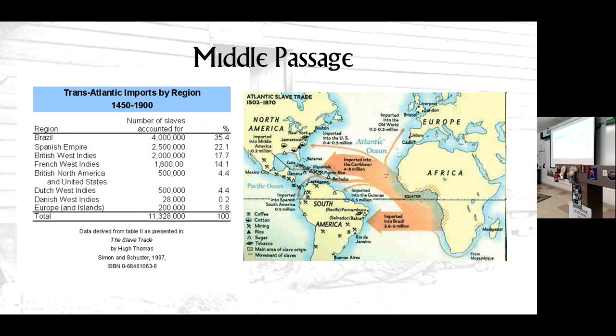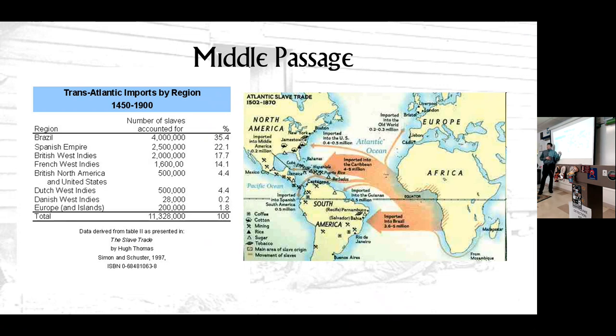And we got to talk a little bit about the middle passage. Some of you probably talked about this, know a little bit about it. And the big thing about it is, when the horrors of the transatlantic slave trade are talked about, this is the part that even the most devout pro-slavery zealots didn't want to talk about. Because it was hell beyond our even remotest comprehension. We can't wrap our mind around how awful it was.